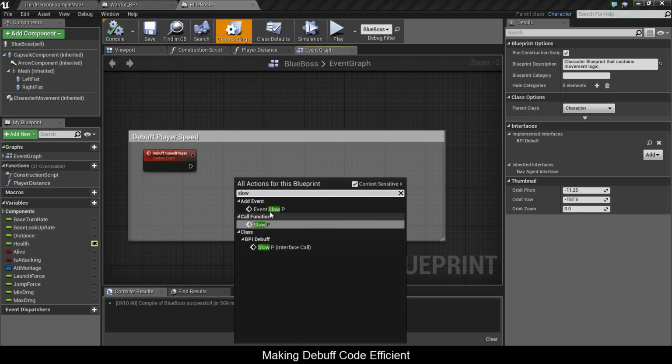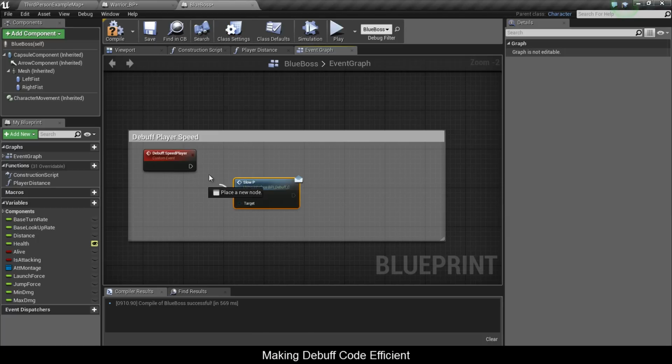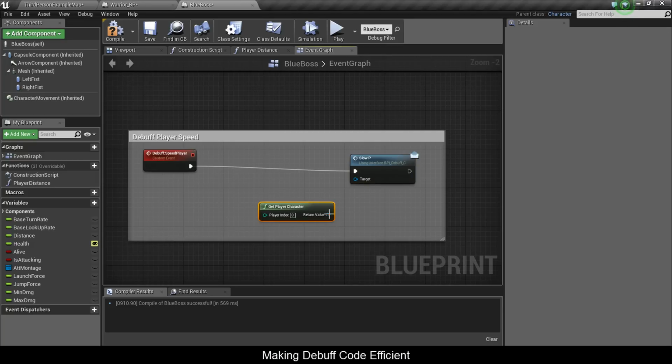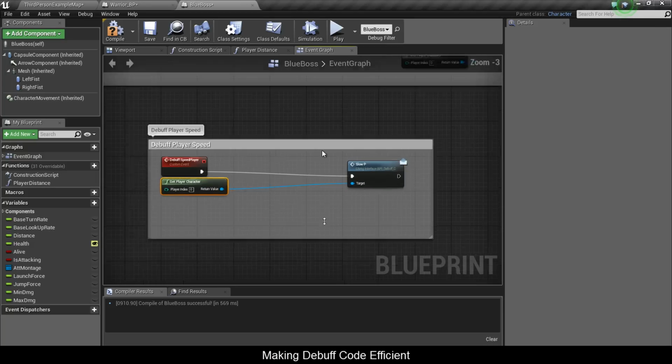Actually I don't need any of these. What I want is to uncheck context sensitive and type message. For target we're going to get player character and plug it right there.